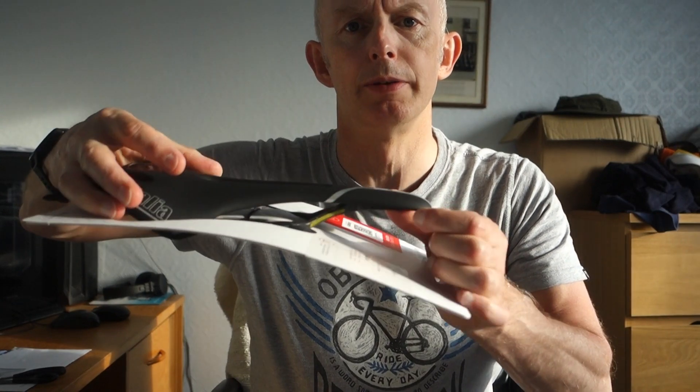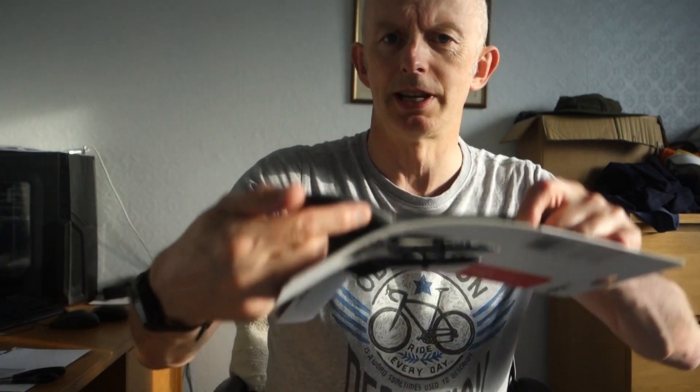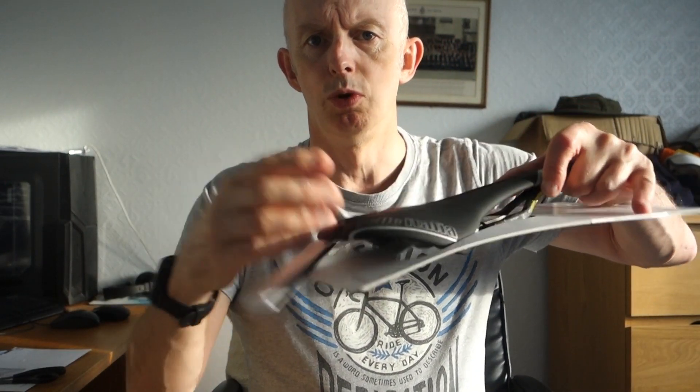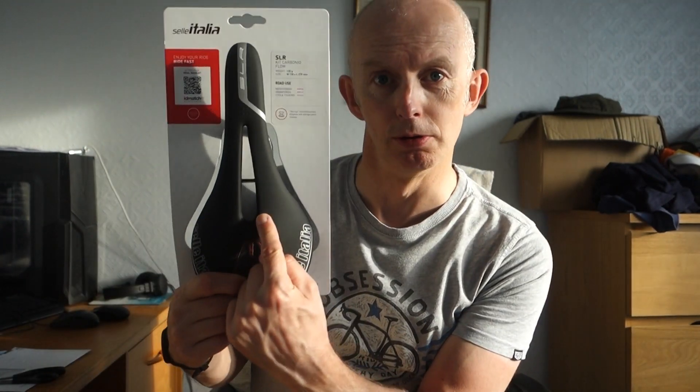The reason I bought one now is because that blue second-hand Fizik Flight I've got is starting to fall apart. I'm using it on the turbo - the leather is starting to come apart and they're getting tatty on the sides where they've scraped on the floor or walls, and it damages your shorts. So as soon as the insurance money came through, time to get a new one. It was on offer - I think about 69 pounds.